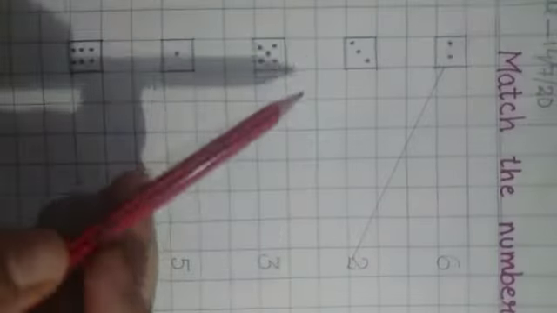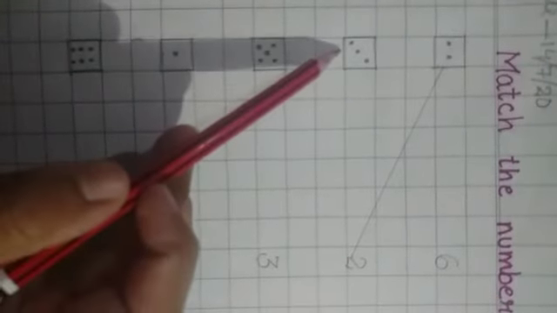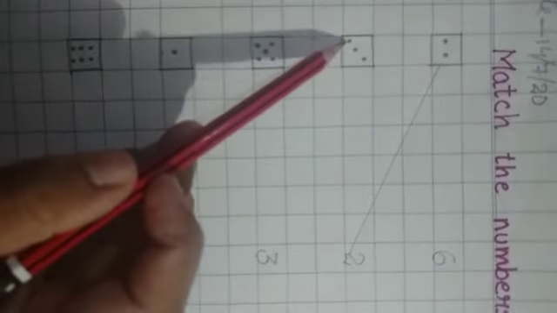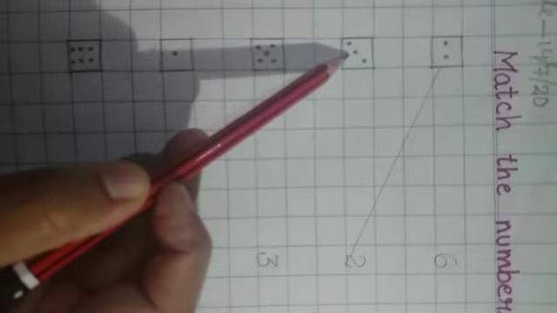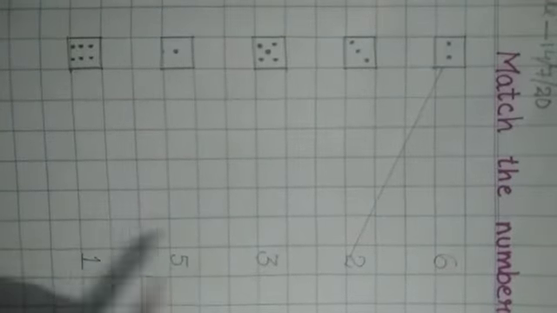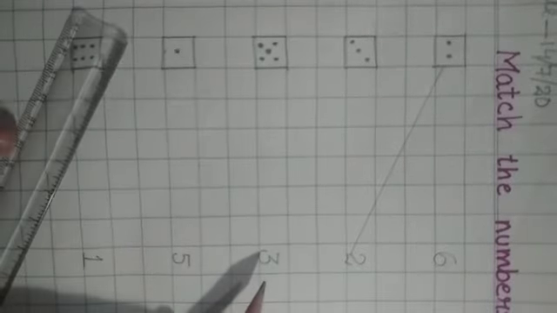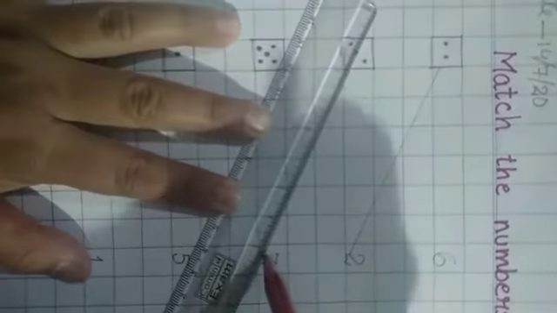Now come to the next one. Here we will count how many dots are shown? 1, 2, 3 dots. We will find where 3 is written? Here. So we will match this one with number 3.